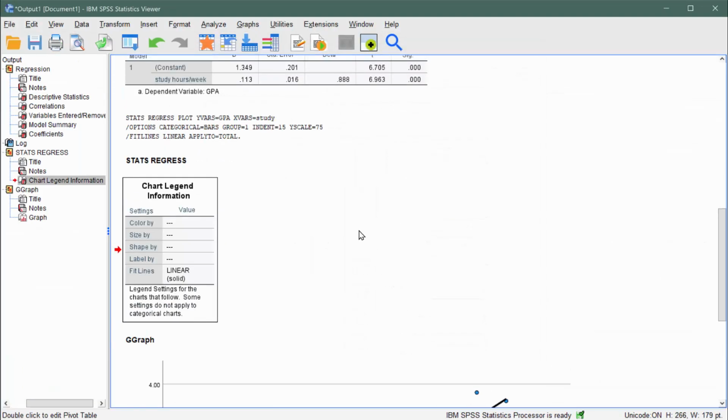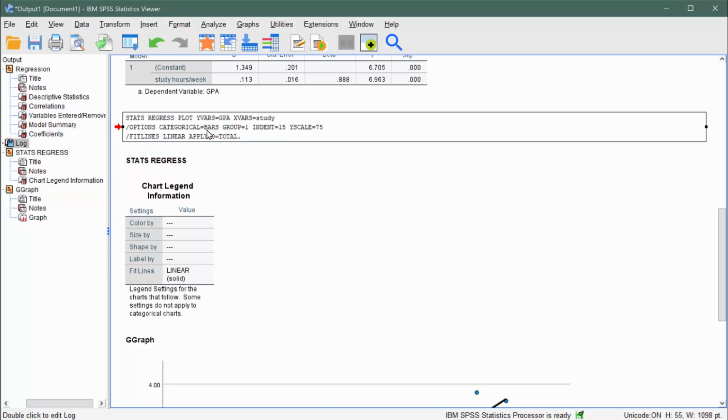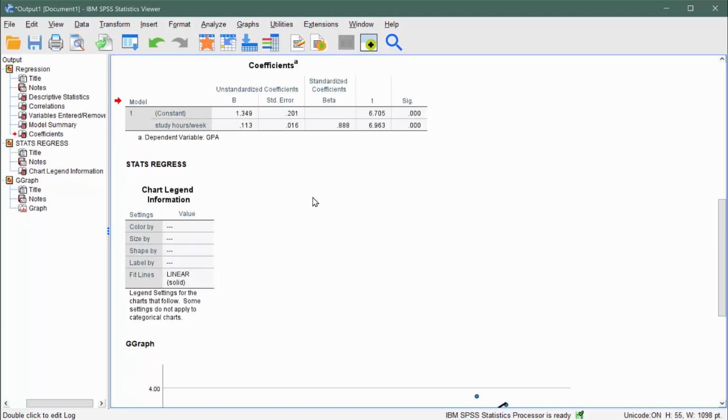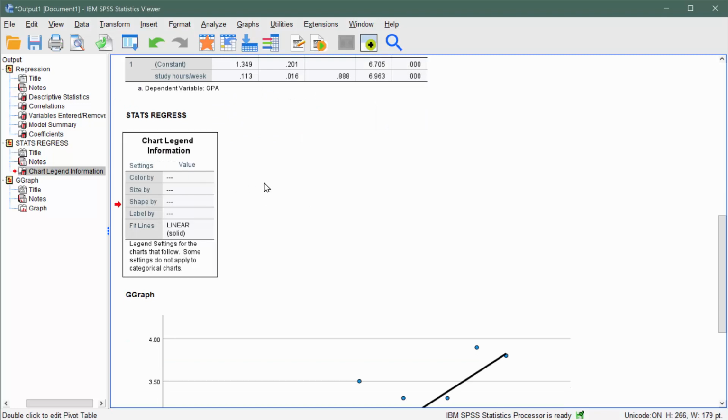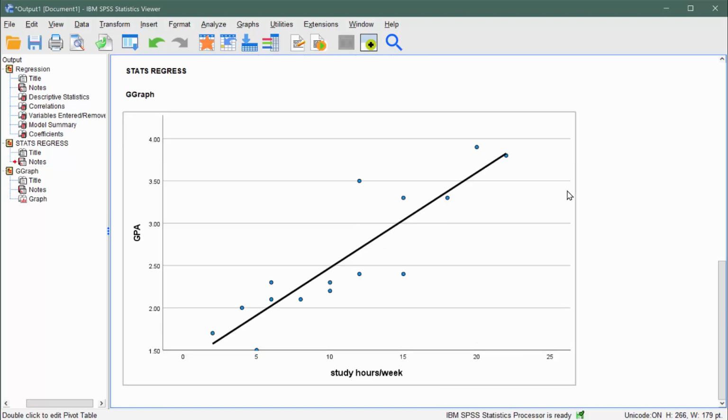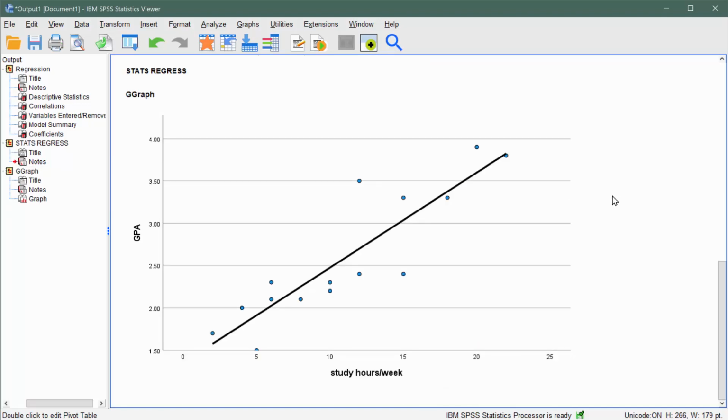As usual, our output window opens up and shows us the results of our analysis. Right here, I see the SPSS code that was used to create the scatter plot. I don't need that right now. It's in my way. So I highlight it, I click on it, and then I delete it. Another thing that I see right here is a chart legend for the chart that's below. And really, it doesn't have any important information that I don't know already. So I'm going to click on that and delete that as well. And then what I'm left with is this scatter plot. And that's exactly what I need.